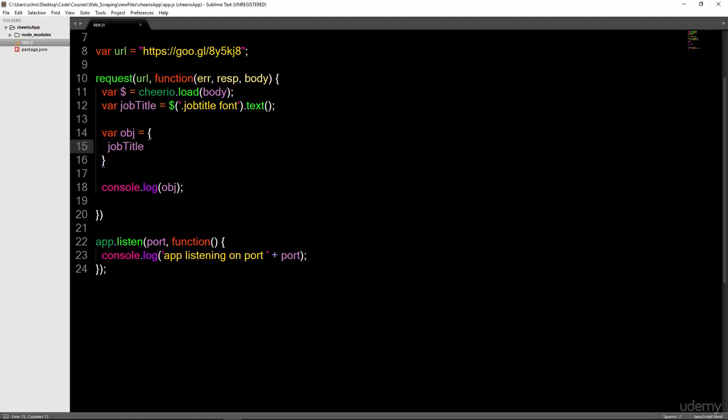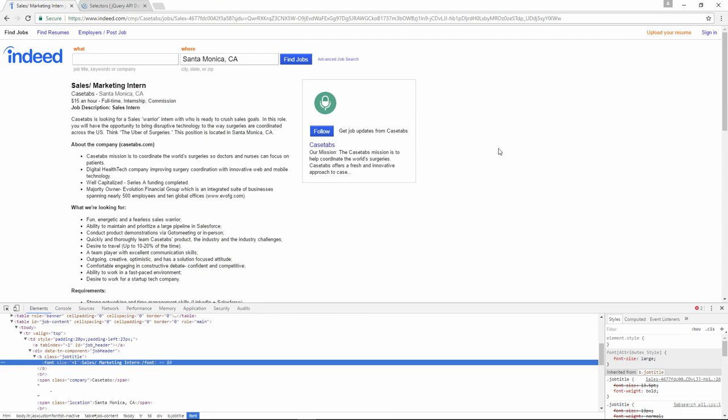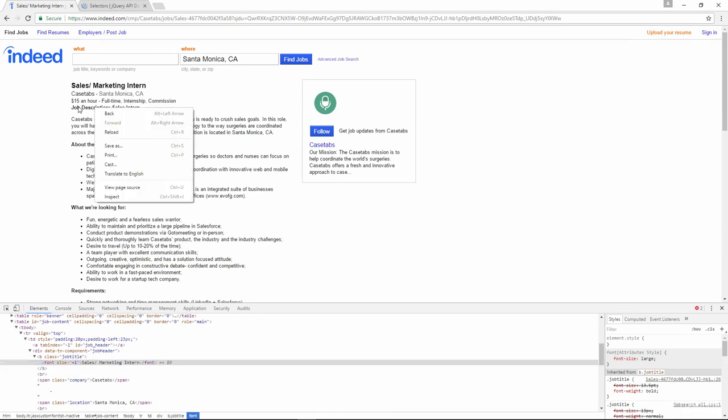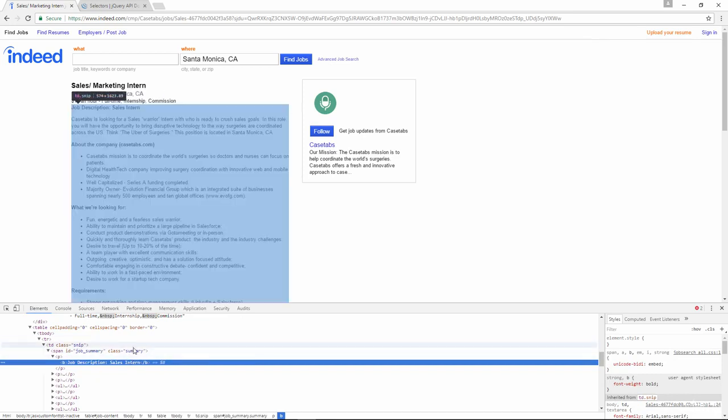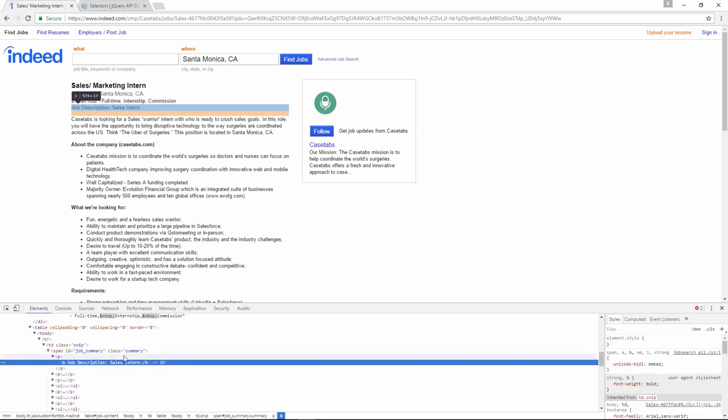So now let's finish up this example by adding a job description and job location. So heading back into our page, I want to grab the job description. And I only want to get the sales intern. So let's see how to do that. Hover over job description, hit inspect. So job description is inside a class of summary, inside a P tag, inside a B tag.